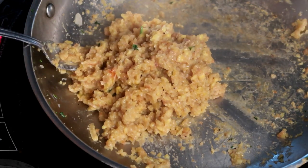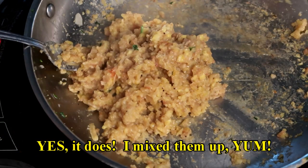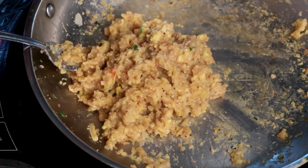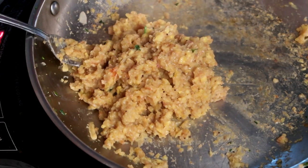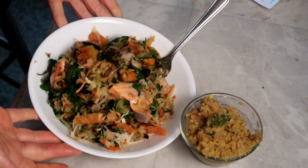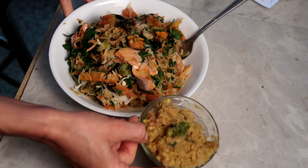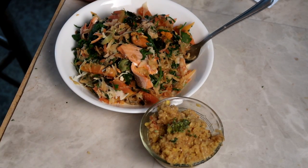This is the best. It doesn't go with this stir fry dish at all. I don't care. I just love it. I just want to have a little bit on the side. I ate that salad while I was making this, and I'm just gonna eat this gorgeous seafood stir fry with my side of sticky cheesy rice, and this will be my big meal of the day.